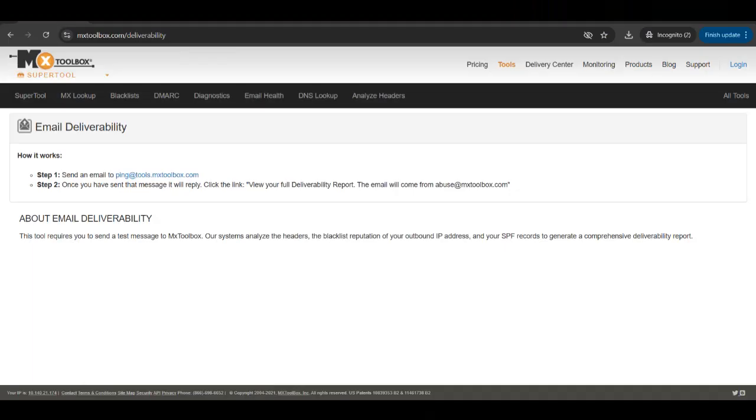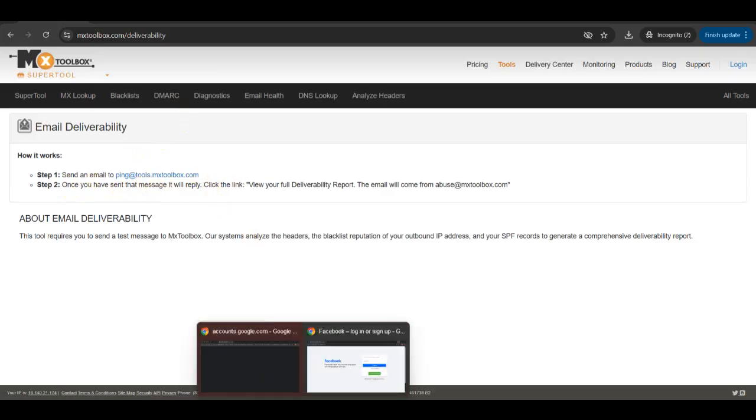Hi guys. So I am using a toolbox called MX Toolbox to check the email deliverability. It also provides a comprehensive report of what your key challenges are in fixing the email deliverability issue. You send a mail to ping@tools.mxtoolbox.com.